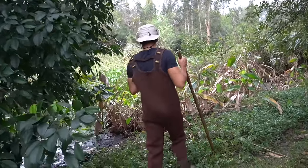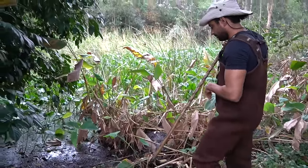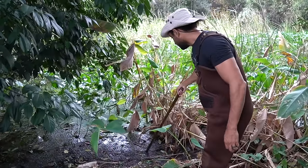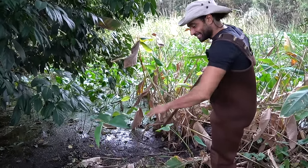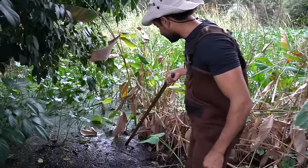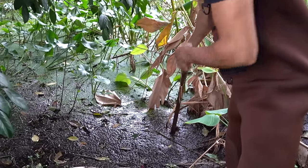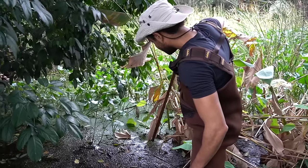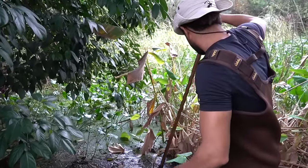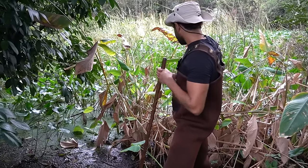This is just all wet, so we'll use this, give it a poke, see what's solid and what's not. I think this is just all straight down. Look at this, stick straight down. Look at the tip of this stick right here. It just goes straight down. It's all water. Oh God, you first. No way. Oh, that's super deep. Oh, this is a really deep pond back behind here.